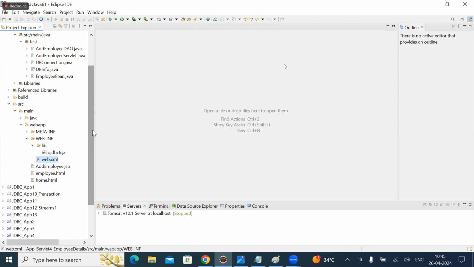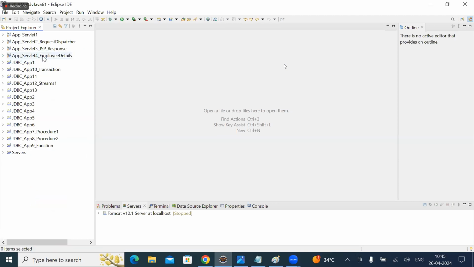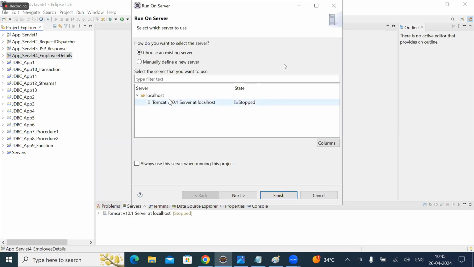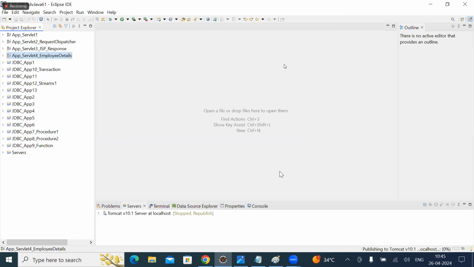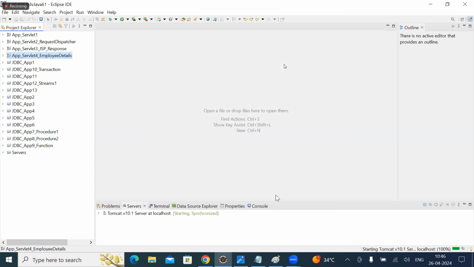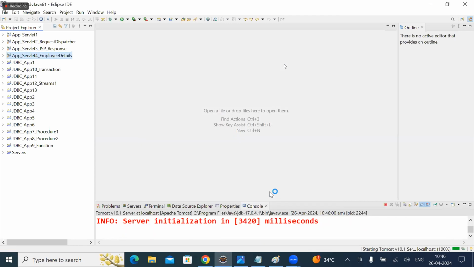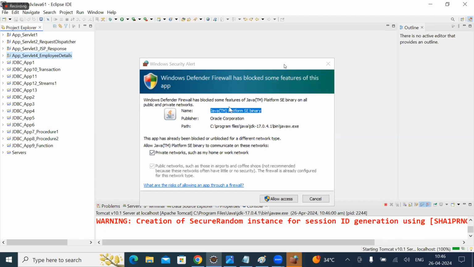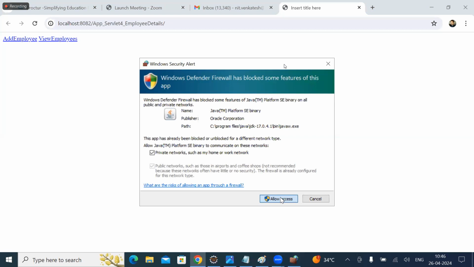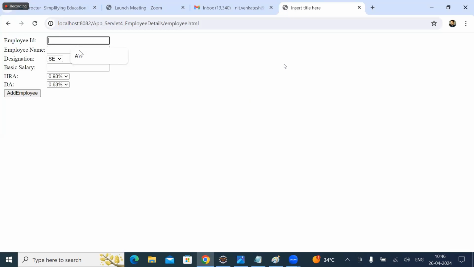So let me run it once and cross check. Run as, run on server. Click on finish. Add employee, S11.